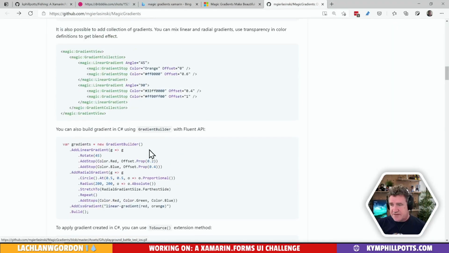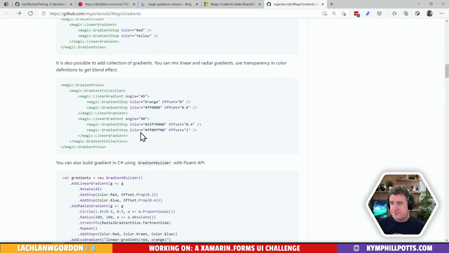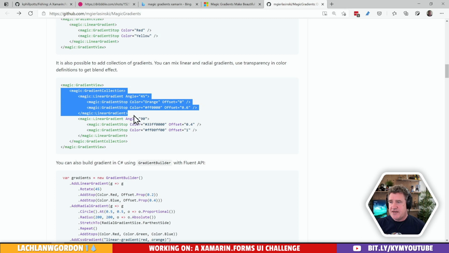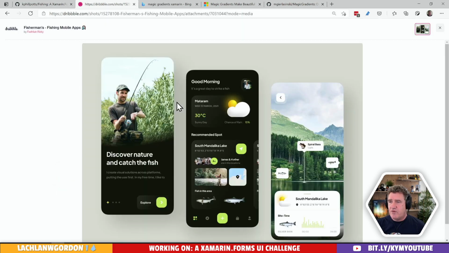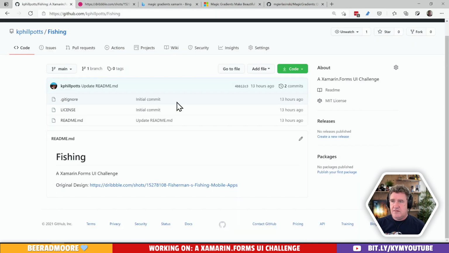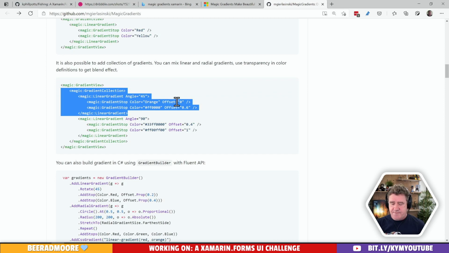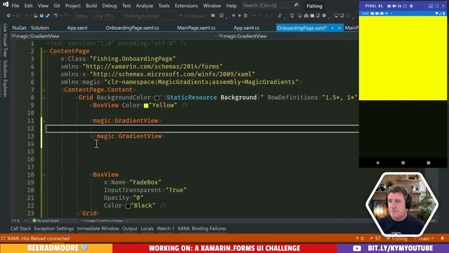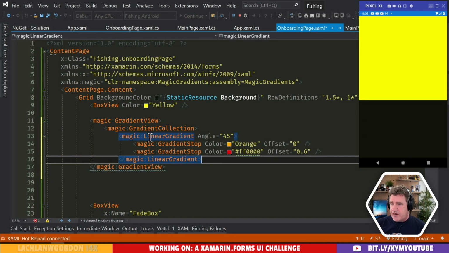There's so much stuff this thing does. Okay, I think we just want something like that, but instead of a linear gradient, we want a radial gradient. Come on. Gradient collection.